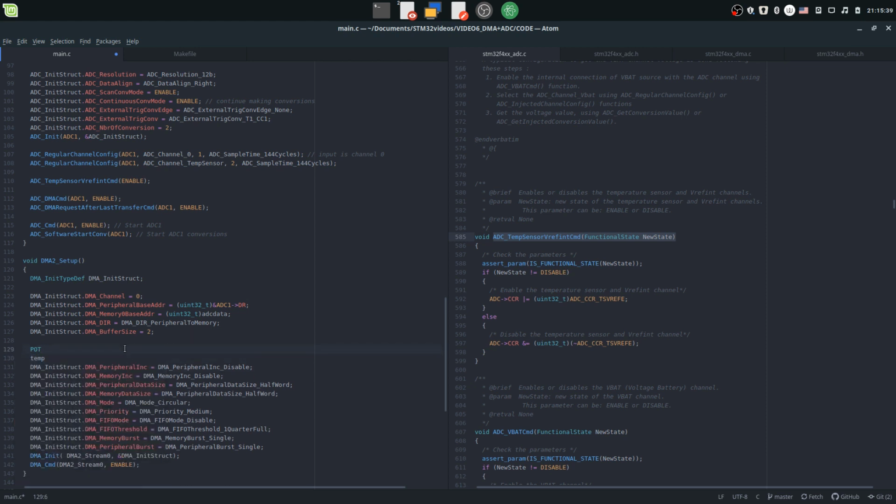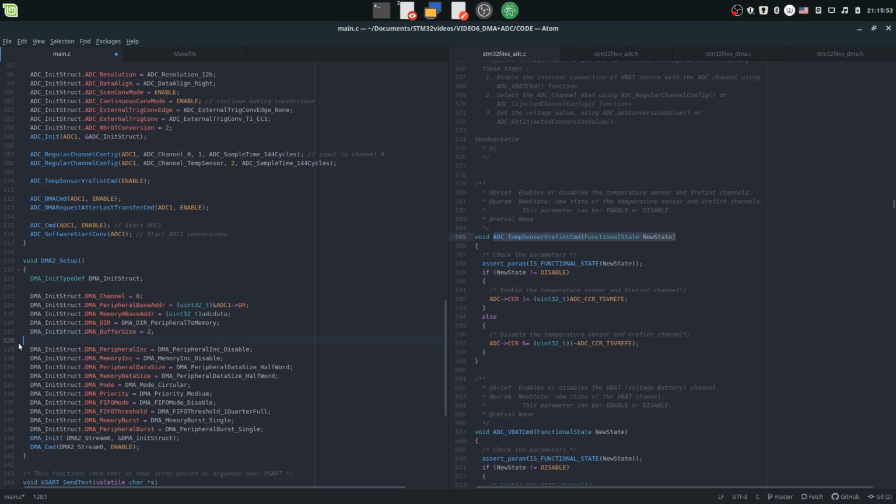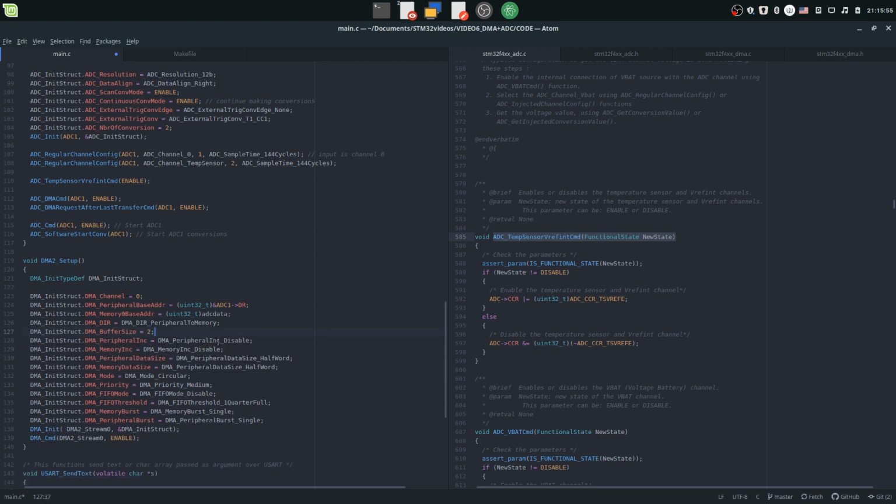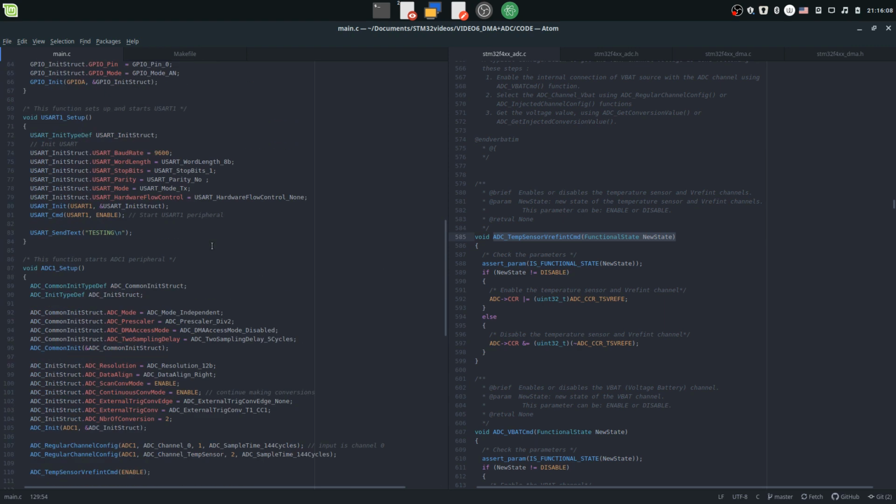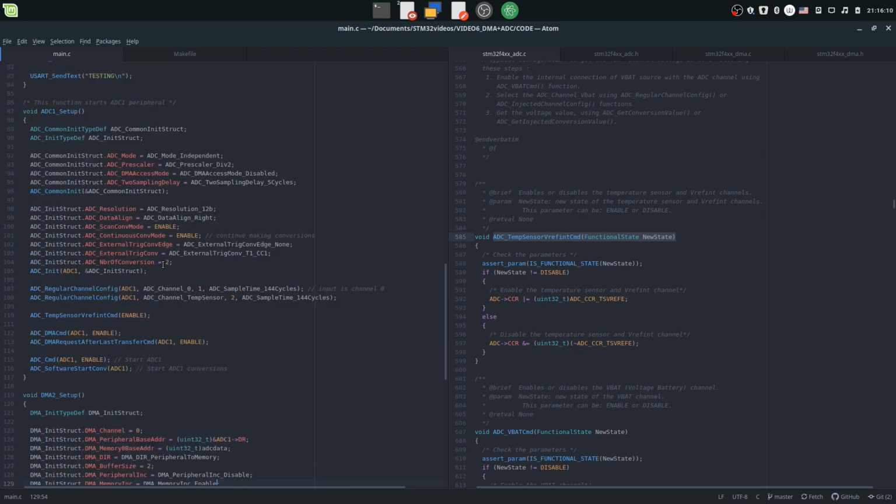So this is the array. It's gonna be one data, and the next memory location is the next data. So we want our DMA to automatically go forward, and then when it reaches 2, it's gonna go back to the pot. So let's delete this and enable peripheral inc. No, the memory one. Enable. Yeah, this is correct. Everything stays the same. And now we read it, and the DMA is gonna do this.